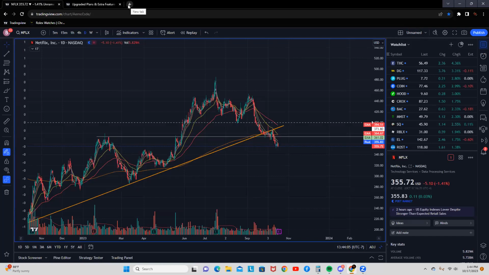Even if you don't have TradingView, you can use other charting platforms. I know Yahoo Finance has one. It's not that great, but there are multiples out there. But I would recommend TradingView, just getting that, and that is what step number 2 is. Go ahead and get the setup, guys.